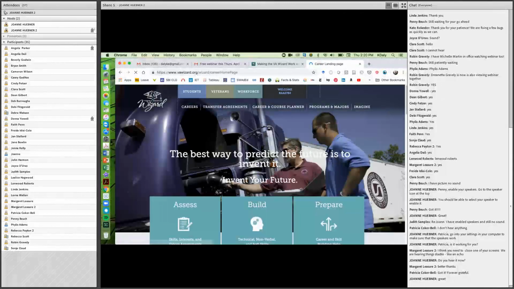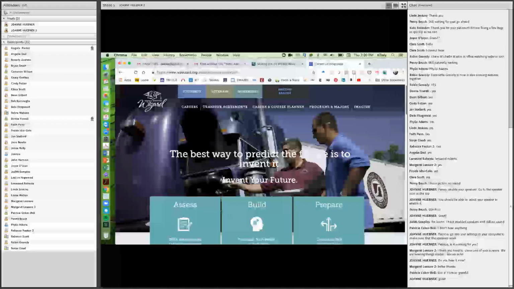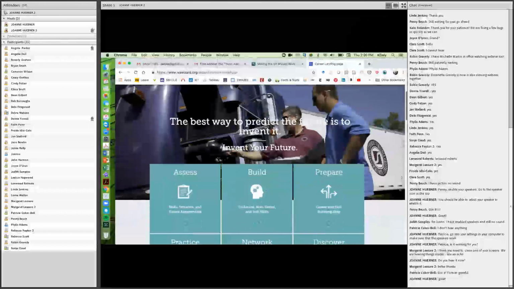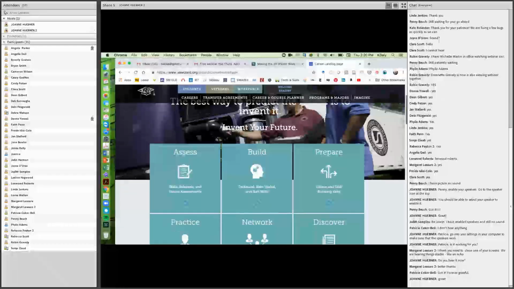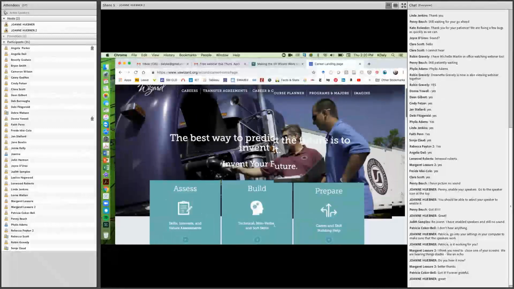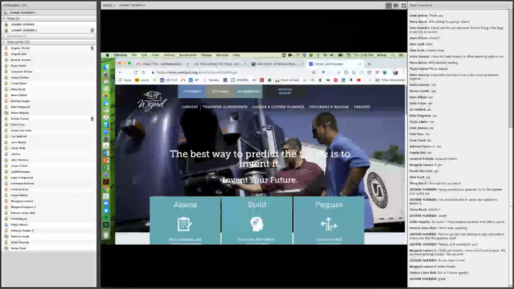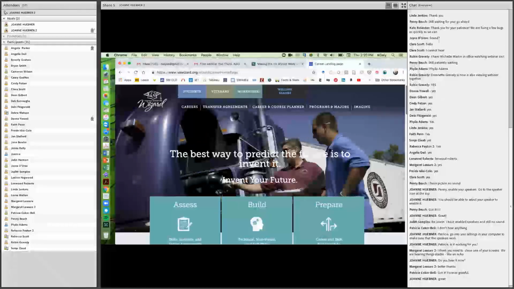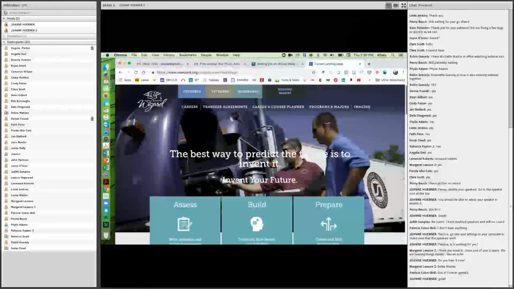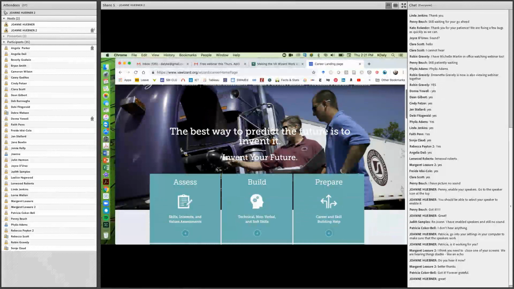And we created this based on a lot of feedback from coaches, and especially adult coaches working in workforce centers, etc., so that we could make sure that we have a kind of step-by-step process for adults to go through. And please keep in mind that none of this has to be done in this way. You can chop it up and say, you know what, all I want people to do right now is assess their skills. Okay, great. So this is really up to you, and you know your participants best. You come into the site and see, hey, they need this or they don't need this. But the way we've kind of planned it out is a progressive step-by-step process.